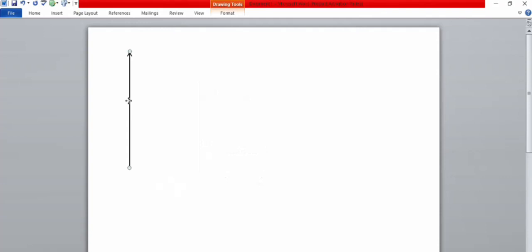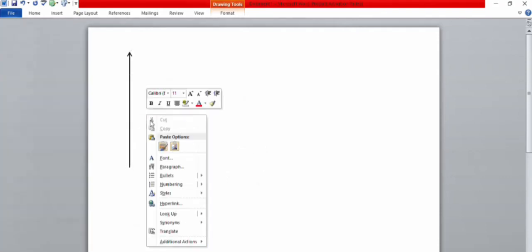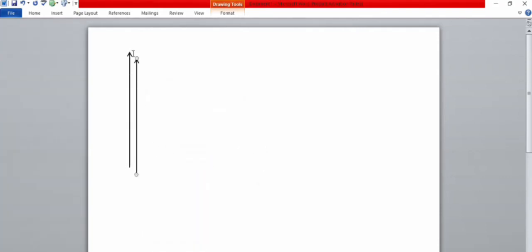Afterwards, I have to copy this and paste because I want to use the copy version to draw my quantity axis. So I'm just going to use this one to draw my quantity axis. So I've copied it and then pasted it. So I just want to reposition it well. So also copy, paste it, and then reposition it well.